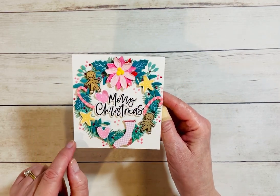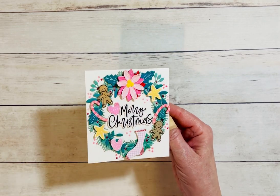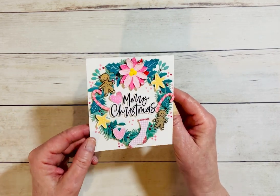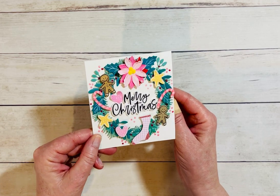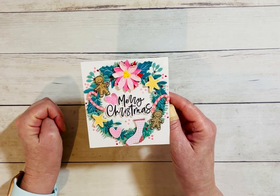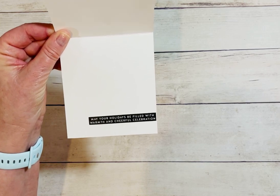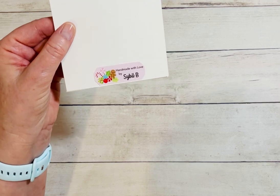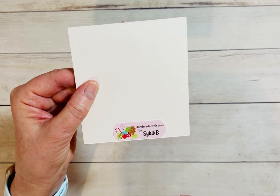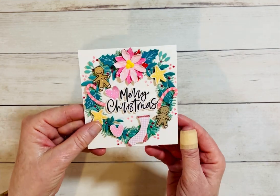So I just used my white jelly roll pen on pretty much everything except for the stocking, because I used some plaid paper for that. And then I added a bunch of Nuvo drops all over. Really cute. Added another little heart there by Merry Christmas. And then on the inside says, may your holidays be filled with warmth and cheerful celebration. And this one is so perfect because it's got candy canes and a little gingerbread, and it has the same type of leaves that are here. So I thought that was great.